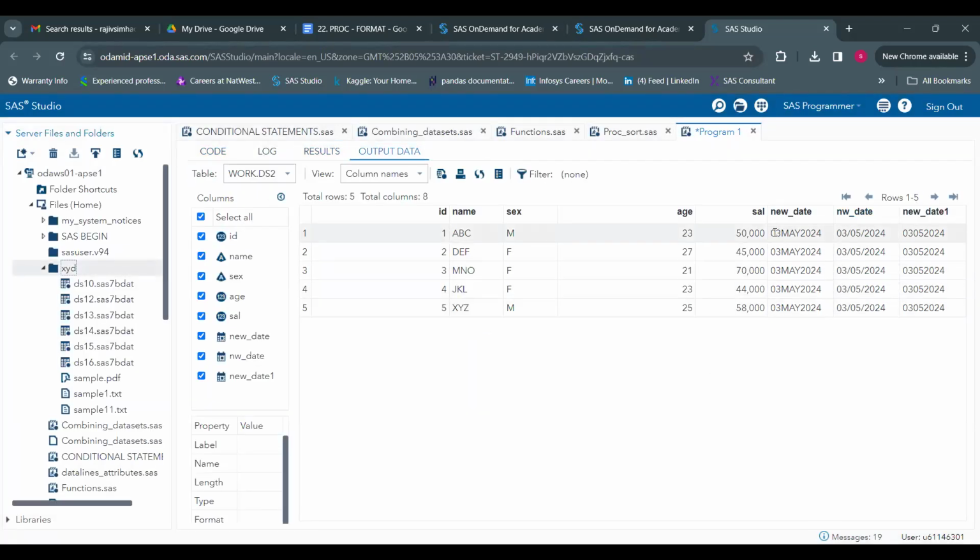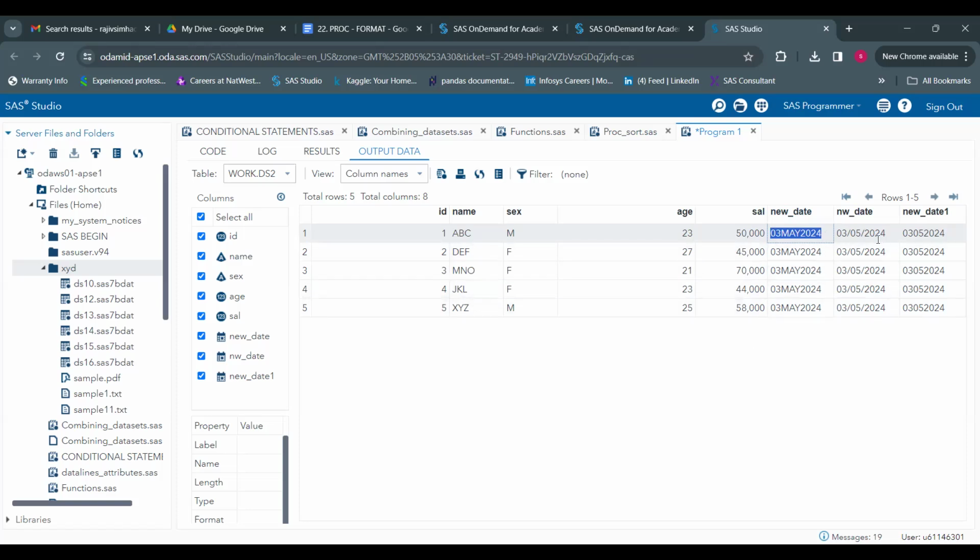If you see here, one is a combination of alphabets, one is a combination of special characters like a backslash, and the other is a combination of just numerics. Salary is right aligned because it's just numeric. Age is right aligned, and characters are left aligned. And the dates are always left aligned. Even though the type of dates is numeric, they're still left aligned.